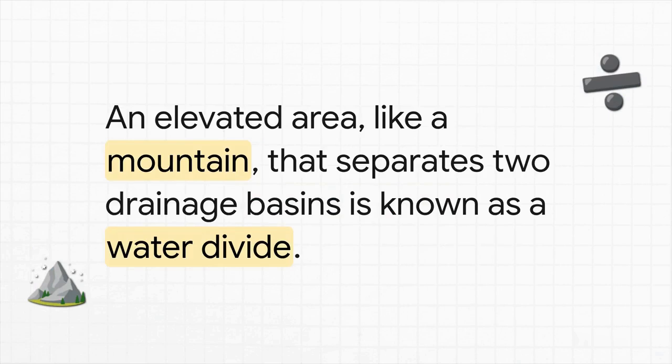So what keeps one of these giant basins separate from another? That's what we call a water divide. And it's a really simple but super important concept. Just picture the peak of a mountain range. Any rain that falls on one side is going to flow down into River A's basin. And any rain that falls on the other side, that's going into River B's basin. That high ridge, that mountain peak, that's the water divide. It literally divides the flow of water.